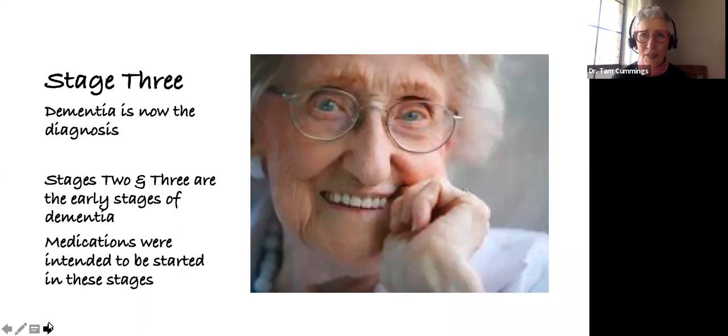So dementia is the word that's used. But the next question from the family needs to be, which dementia does my loved one have? Because that's going to tell us everything you need to know. It's going to tell you how quickly the disease will progress or how slowly it will progress. It's going to tell you what kind of behaviors you can anticipate, whether your children and grandchildren are at risk, how much time you have left with this person, what will be behaviors that we will expect to see, and whether or not medications would be used. Some of the dementias are extremely sensitive to medications, whereas other forms of dementia are not.